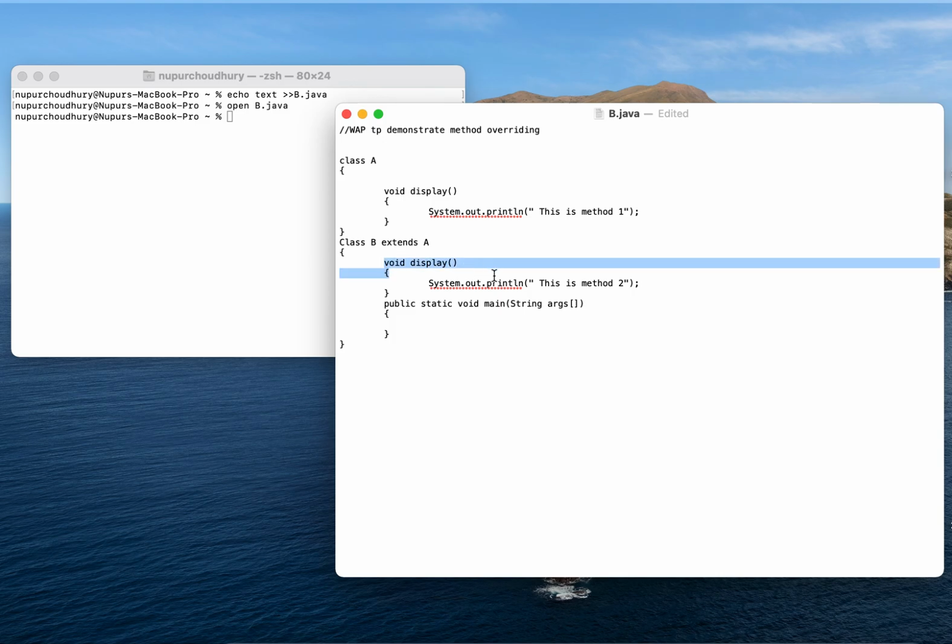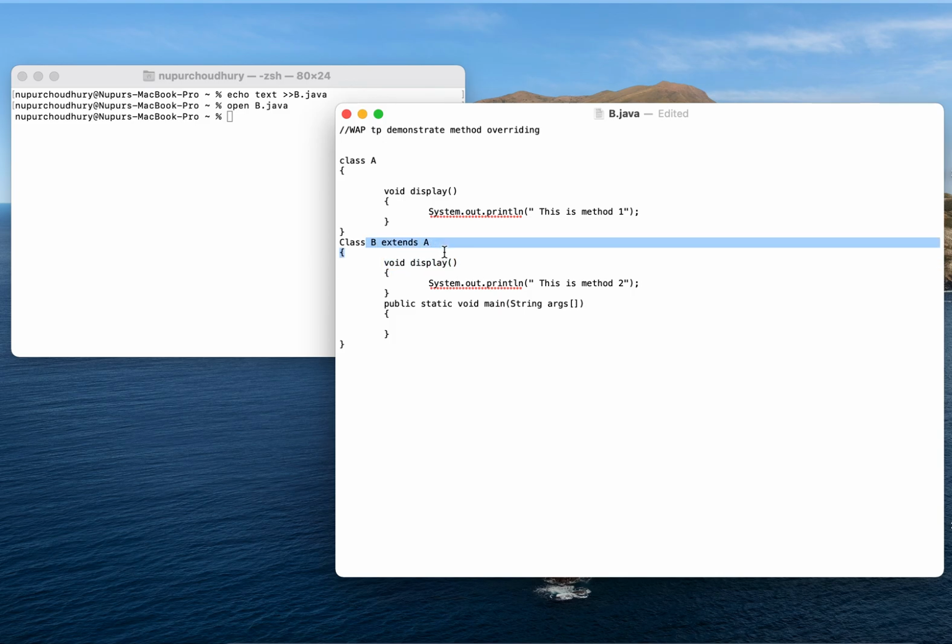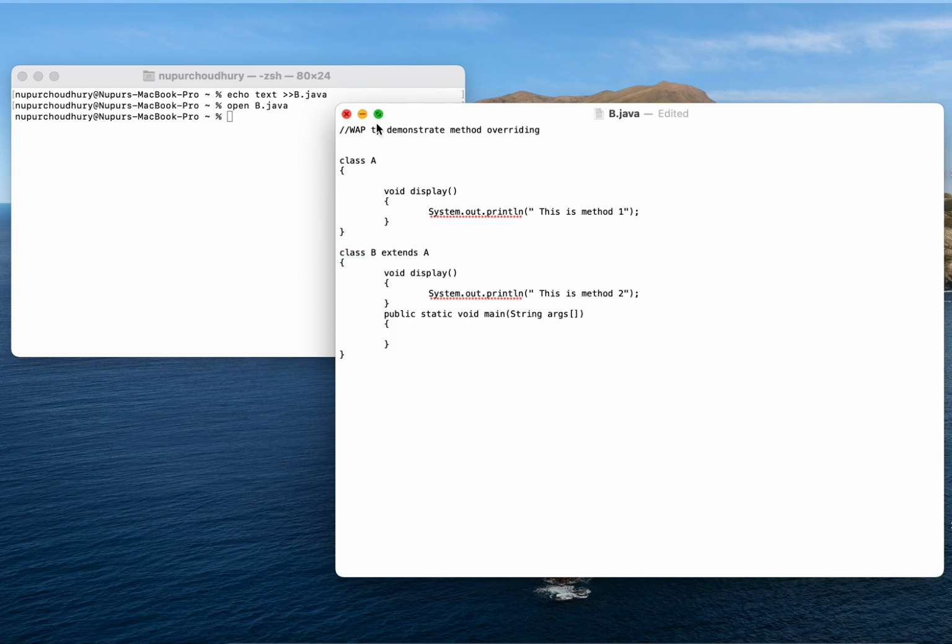Whenever class B is extending class A, or inheriting class A, essentially all the public methods or public properties in class A get inherited in class B. That means I can call any method, or anything which is in class A, by using any object of B. So can I do this here as well?